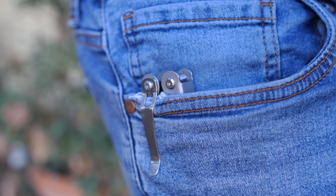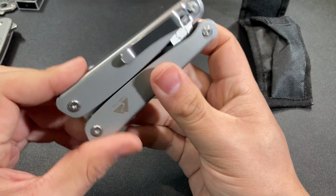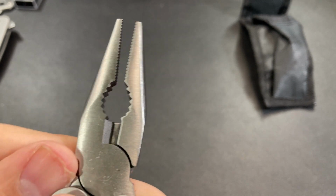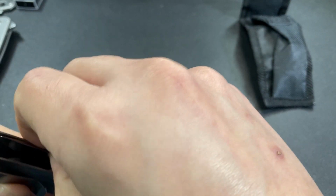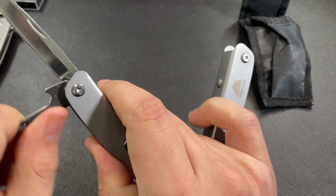multi-tools don't include that feature. But we can see we have, of course, the main pliers here, as well as cutters on there also. Let's see the tools that we got inside this knife. So there is a blade there. Let's just pull these out. Oof, and that could use some breaking in, I'm sure.